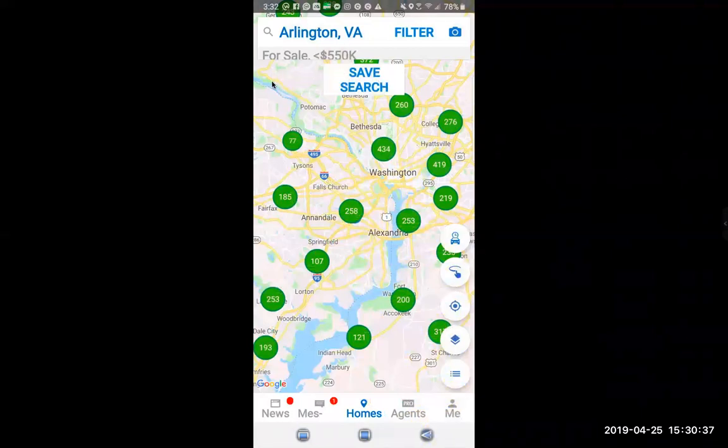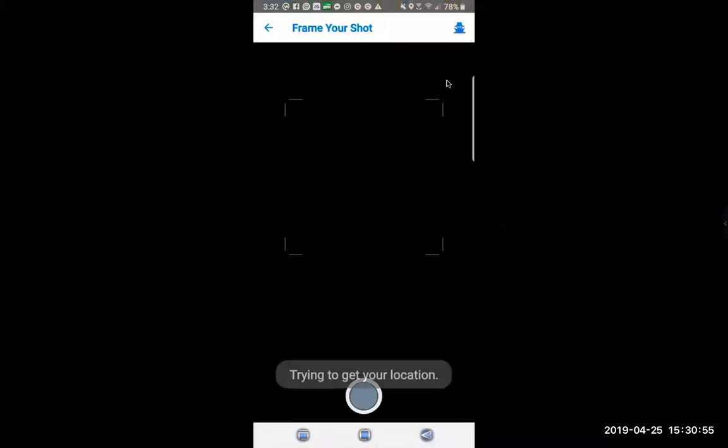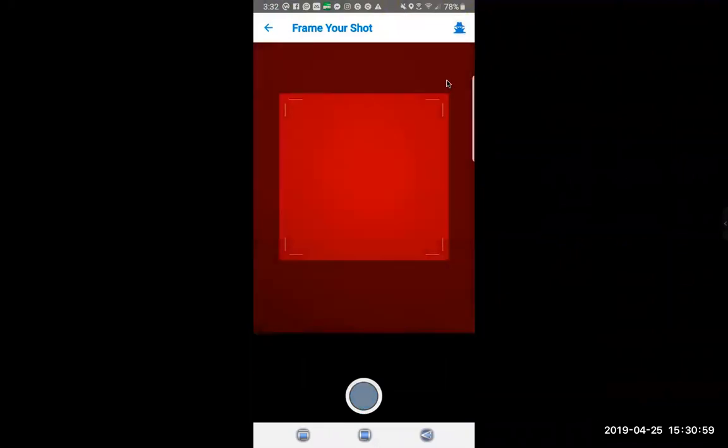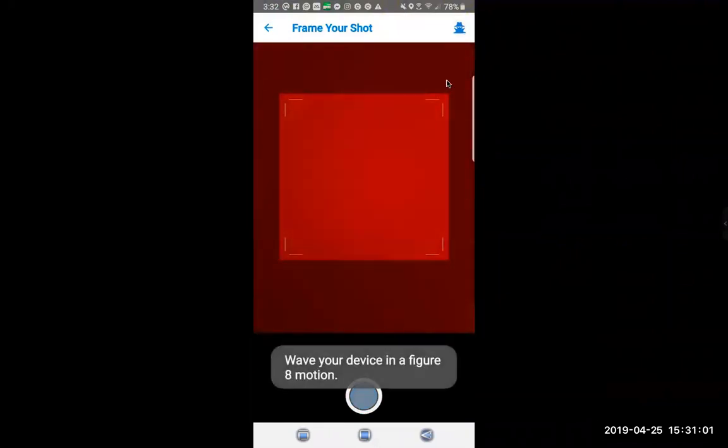Oh, I know one thing that is different. That's the reason for the difference between the Android and the iPhone. Okay, in the top right-hand corner, you're going to see a little camera. So when you touch that camera, it's going to come up, and I'm going to cover my camera here.